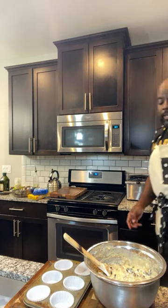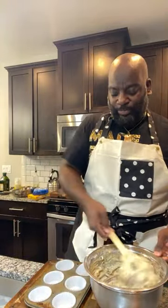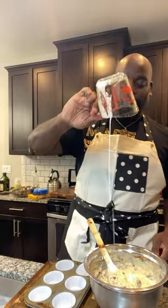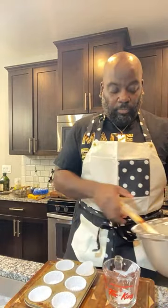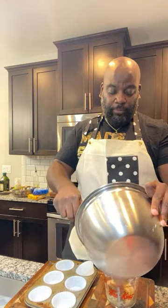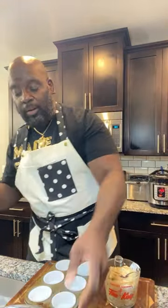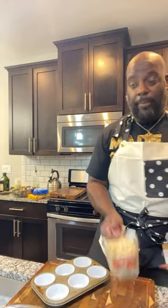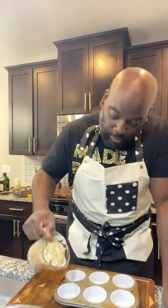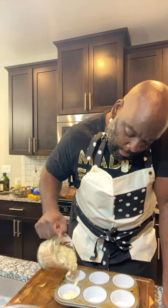I want to get this batter into here, and I don't have an ice cream scooper. So let me tell you what I like to do. Remember that measuring cup? We're gonna go ahead and put this batter in this measuring cup, and we're gonna go 3/4 of the way up, so 75%, okay? For those of you who can't count, like 3/4 of the way up.